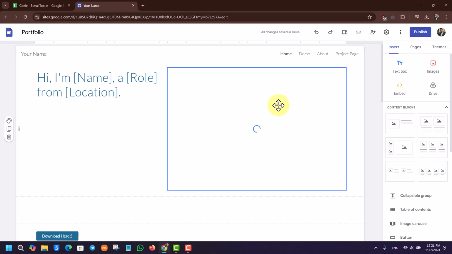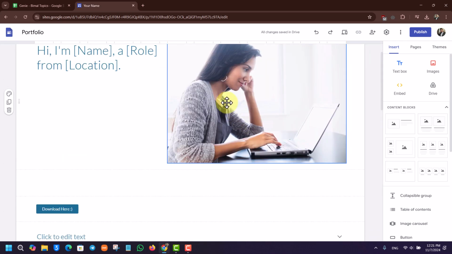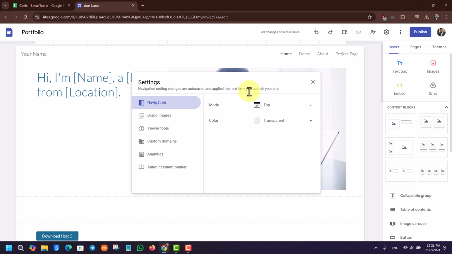So once you've done that and you're on this page, you will see this interface right here. What I have to do to add it is to simply click on the gear icon from the top right, which is the settings icon. As I've done that, you can see this option that says custom domains. All I have to do is simply go to the custom domains option right there.